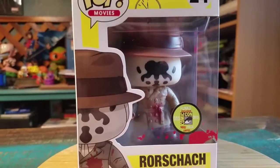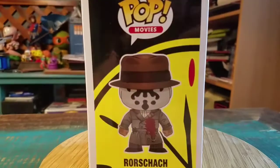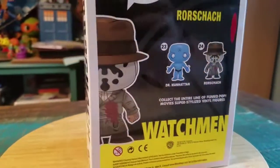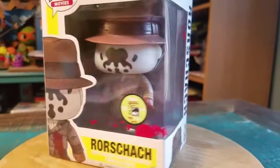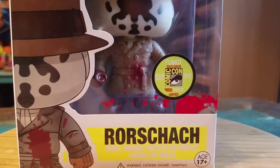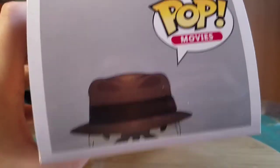This is definitely one of those highly sought after pops. You can also look and grab this guy off eBay pretty cheaply, instead of paying like the $600 or $700, whatever he cost. You can see him and Dr. Manhattan on there, and they have a regular Rorschach and then the Bloody Rorschach, which was of course limited to 480. This is just a printed sticker I believe that these people made — they put one of those July 2013 stickers on there, so pretty good for a pop box.